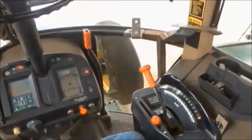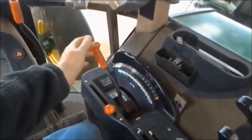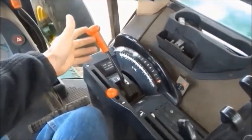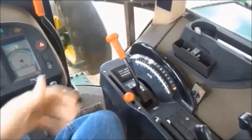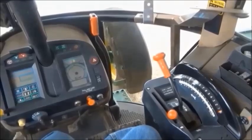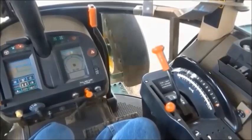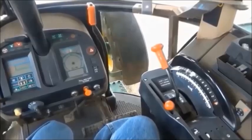So obviously, when you've got a setup on the baler, the nice thing about the power shift is that you've got full control, haven't you? Your forward speed to keep that baler full. Because you just click it straight through, no clutch. It was the best gearbox there was for baling at the time, I suppose, because Vario wasn't out.